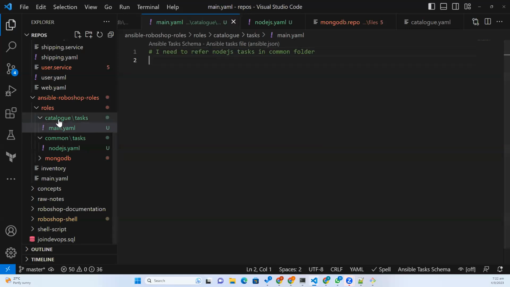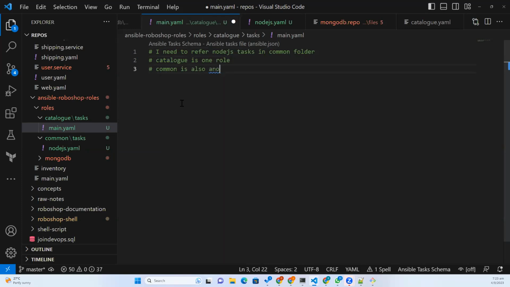Catalog is one role, and common is also another role. I need to import the task nodejs.aml in catalog. Just understand what I'm doing here.